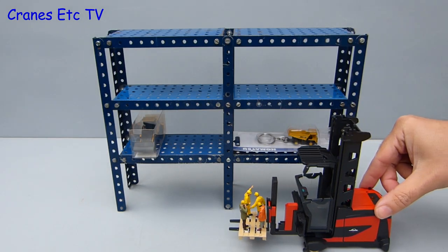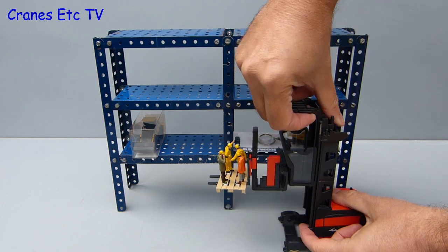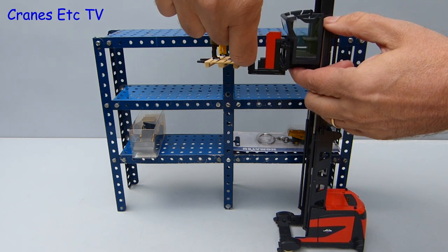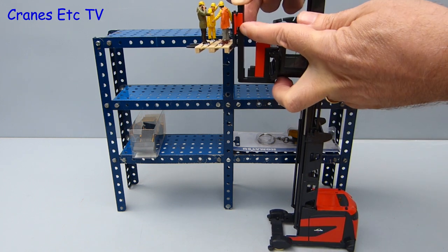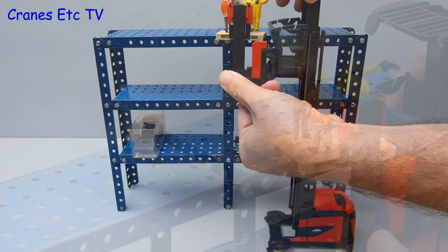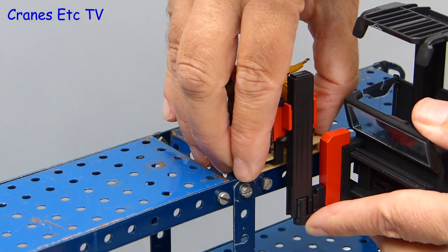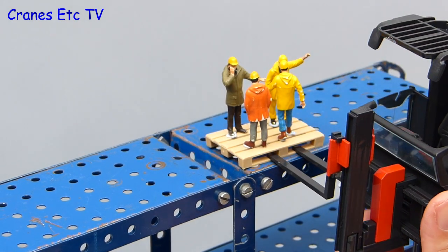Now a real life genuine imitation test in the Cranes Etc warehouse. People often wonder what happens to the Cranes Etc team when they're not reviewing models. Unfortunately their social skills are so poor they can't be let out into the real world, so at night they're made to stand on a pallet and get stored in the warehouse. The Linder forklift elevates well and it's a good machine to use to stack the team onto the top shelf. Unfortunately the right sized operator couldn't be found to drive it, so on this occasion it's being operated by some giant numpty. And if you watch carefully you can see that the operator is using all the skill of a zombie wearing a blindfold. After a somewhat pathetic performance the team are finally on the top shelf - and that's exactly what they are: a team from the top shelf.